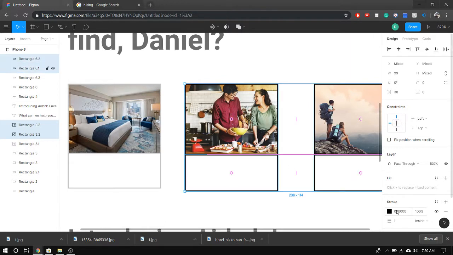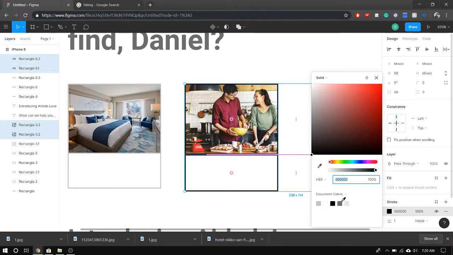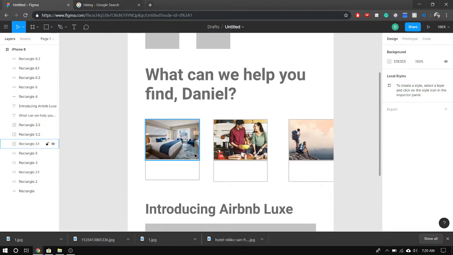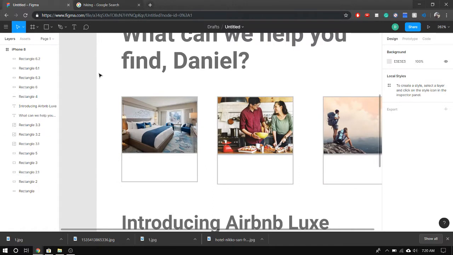Change color. Okay. We could always edit it and make it look more like what's in the app, but this is what I'm going with right now.